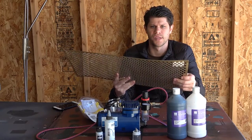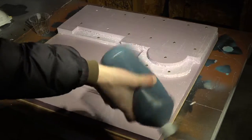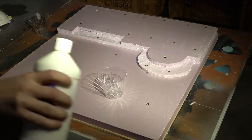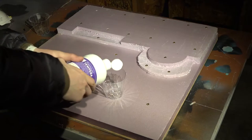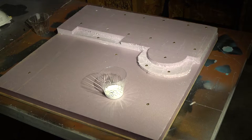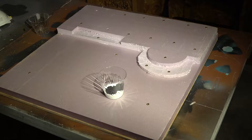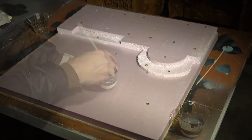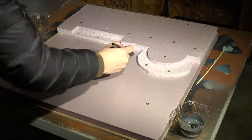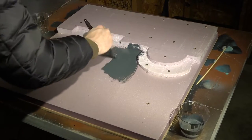Once that's done and the paint is dried, we're going to go back to sculpting and start making the terrain board look more like a ruined city. So let's get started. First thing we're going to do is shake up our paint and then make ourselves a nice dark gray, which we'll mix up in a cup. Pretty simple — black and white makes gray. Now using a GW scenery brush, we're just going to paint our scenery.